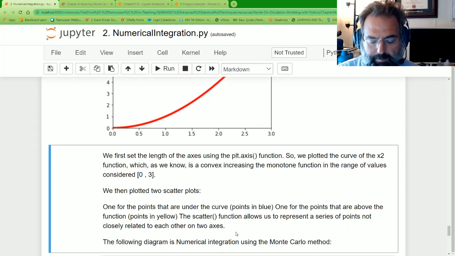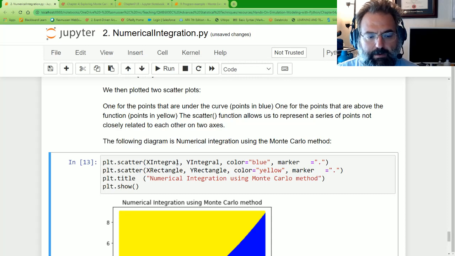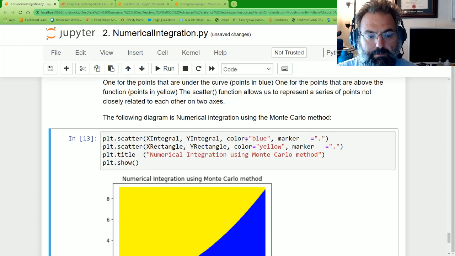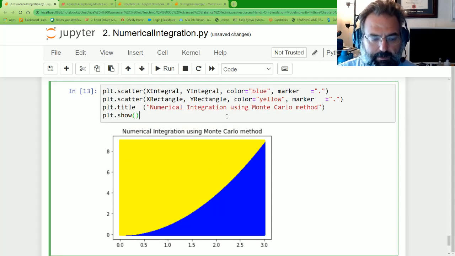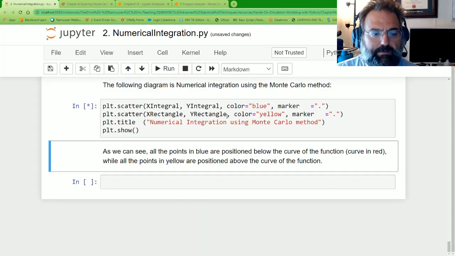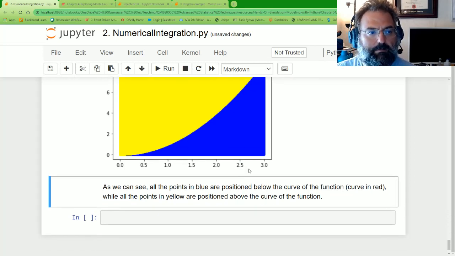Then we probably want to take a look at plotting what is inside of the box, or the integral, and what is not inside of the integral but inside of the box. And so we'll do things that are inside of the integral in blue, under the curve of that line, right? That's what we're talking about. And things above the line are in yellow, or outside of the integral. And so you can see a nice little line showing that it is nicely scattered across. Takes a little bit of time to plot, but that's because there's quite a few points. And you can see by the smoothness of the line, it very clearly demonstrates it.